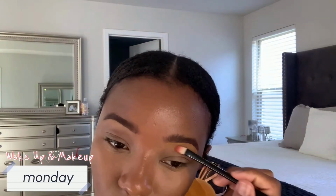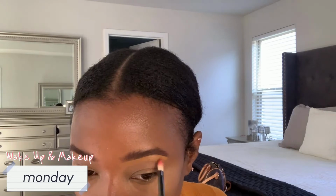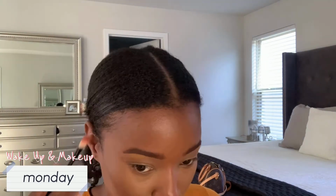I'm applying the concealer with my brush, and it also helps if maybe you haven't shaped your eyebrows in a while, or maybe you haven't waxed your eyebrows in a while. You can use this concealer to give them a good shape. So that's why I like doing that.